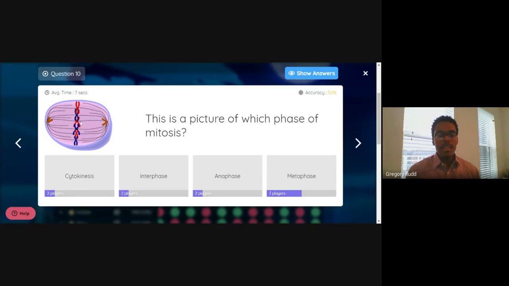So we've got these X's, which are the chromosomes. We can see that they're lined up in the middle of the cell. So that was the key word that Brandon said. They're in the middle of the cell. And the prefix meta, M-E-T-A, means middle. So in the middle of the cell, we should be thinking metaphase. All right, so that's the clue there.